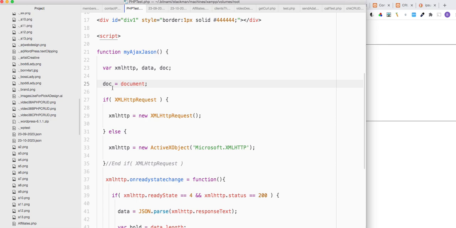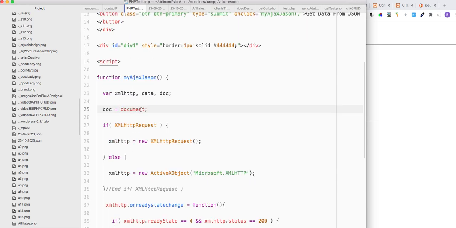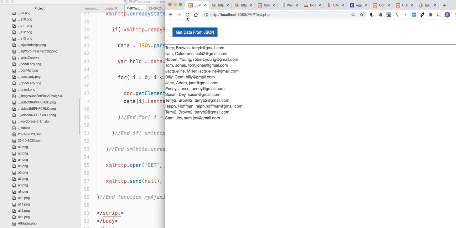It's just the word document. So when you go like this and does this, it replaces this with the actual command, the actual document, not a string with the word document in it. So this ain't a string. This is this. That's why I was able to use it with no problem. Yeah, it's been a while, but yeah, that's it. I don't like the way that looks. That looks terrible.